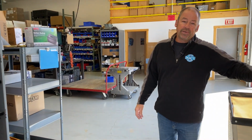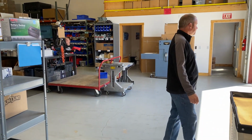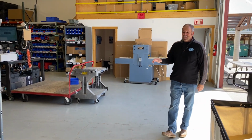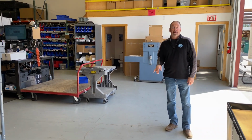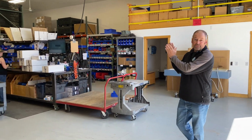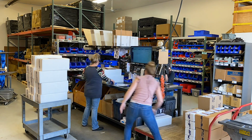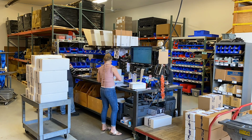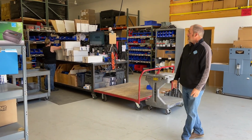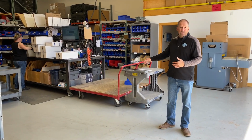This is our shipping and receiving area. All freight comes in and out of this bay. And we've got plans to double the size of this bay later on this year. We're out of space. Our shipping bench runs down both sides, so we have redundant scales, redundant monitors, redundant everything, so we can flow materials down both sides of that bench throughout the day and really make some good progress. As the day wears on, these carts will become filled up with product.